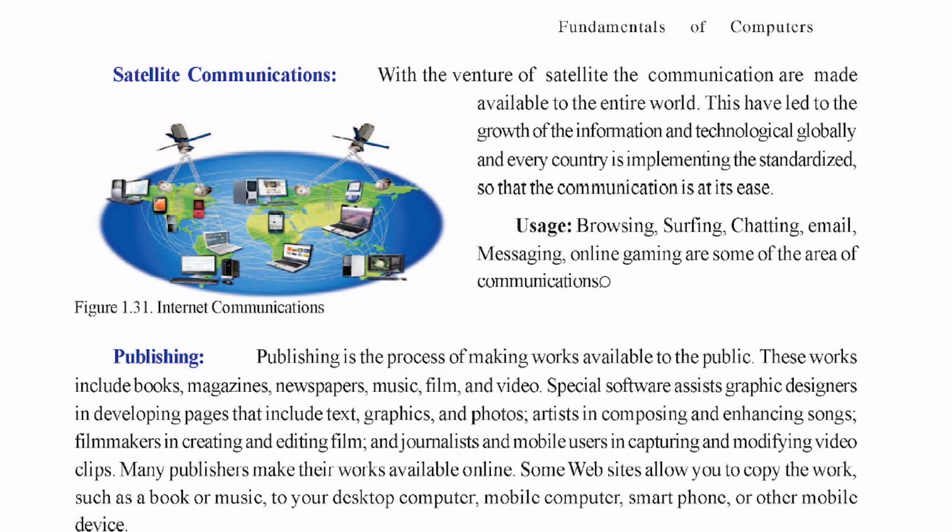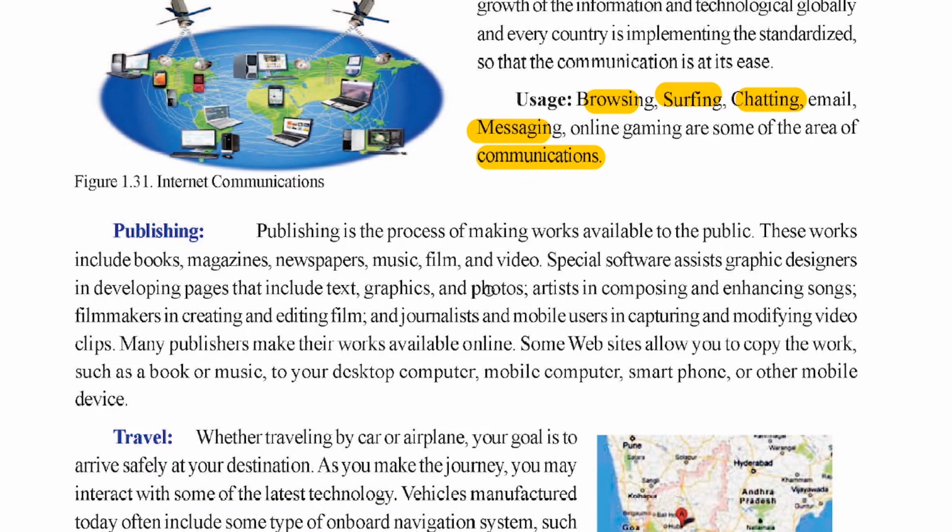You can call anybody and do video calling because of satellite communication. This works because of computers. Satellite communication is possible because of the computers. Browsing, surfing, chatting, email, messaging, online gaming are some of the areas of communication. I think all of you are familiar with WhatsApp chatting, browsing for something, sending mail from one person to another, messaging, and online games. So there are many things because of computers.